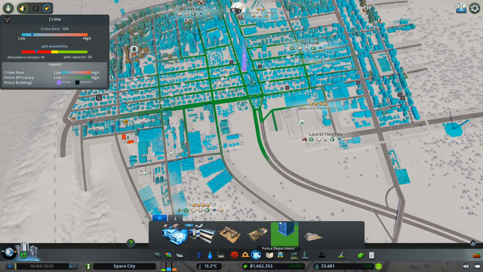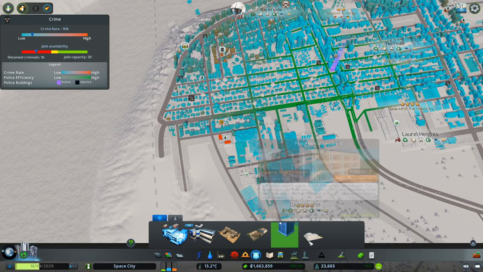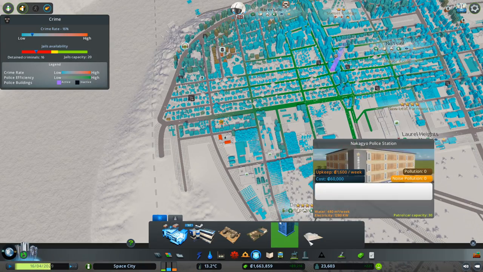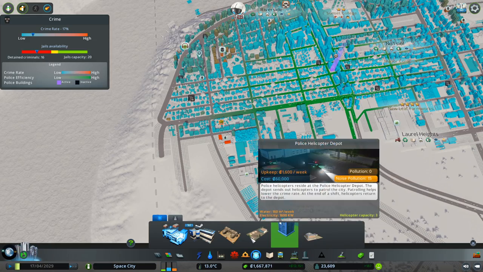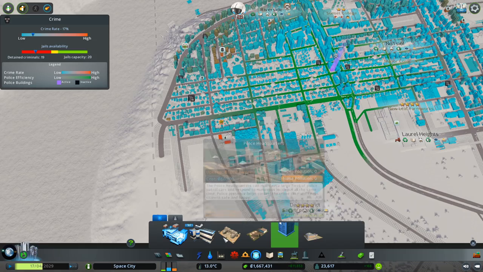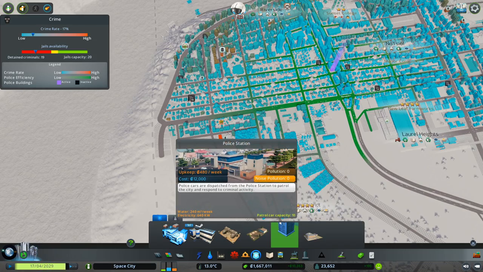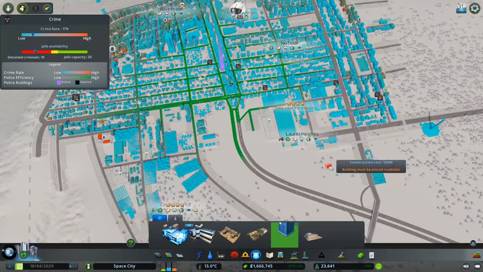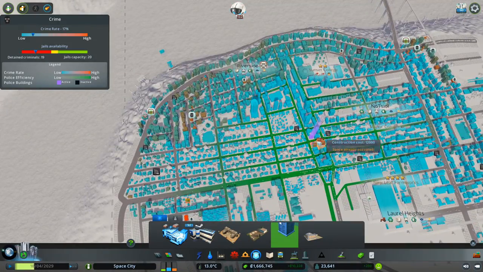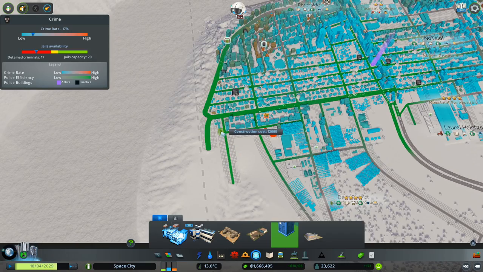Okay, let's monitor crime rates. We need more space for jail. Nakagyo Police Station, I don't know. That's a big prison. Very expensive. I think we just need a regular police station with a regular lockup. One's right there. Well, let's put one over here-ish.